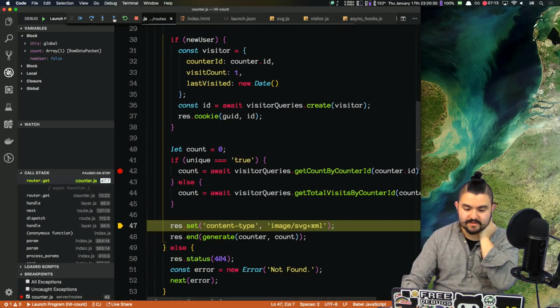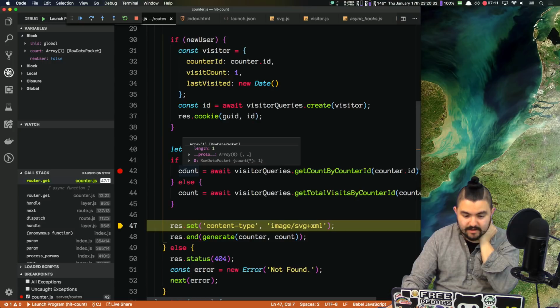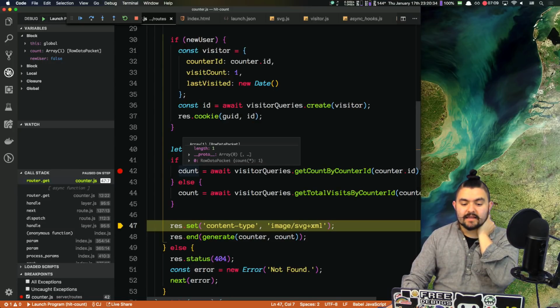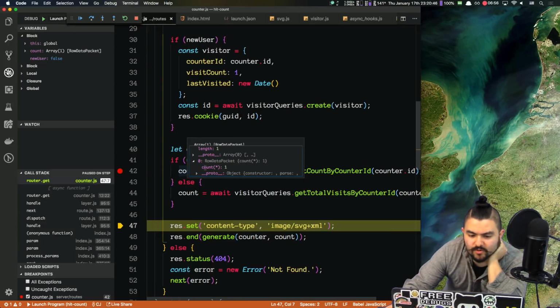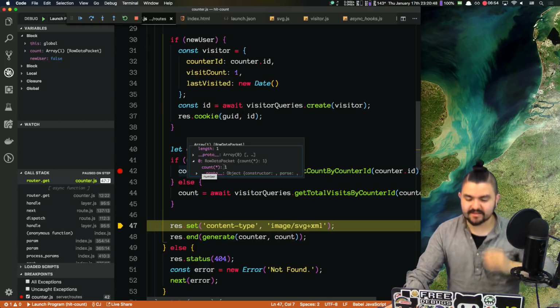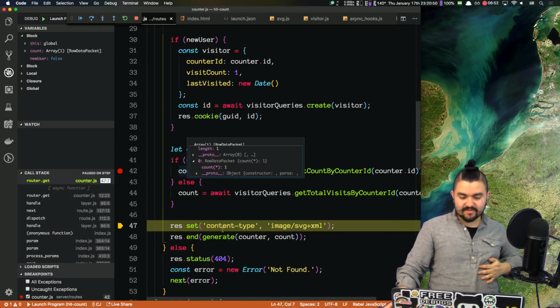Gotta skip through all this. Count is an object with a, is an array. No, it's an array with an object inside of it that has a count value of 1? That is so weird.